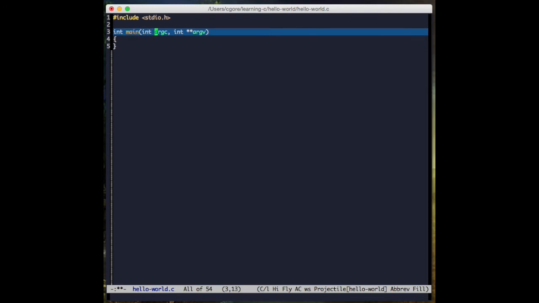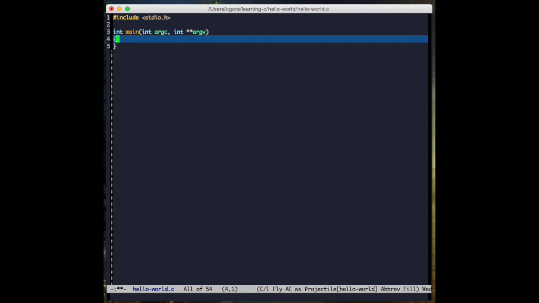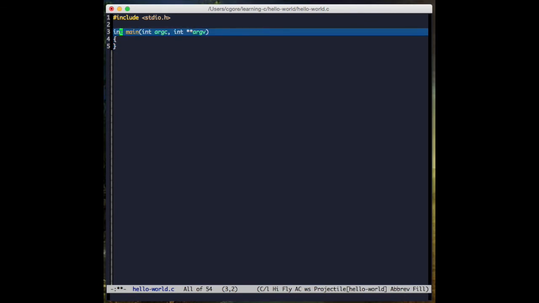And it has to take in two arguments, which is an integer, argc, which is the typical name for it, but you can name it whatever you want. And that's the count of how many arguments it's getting in, and argv, which is all of the arguments. But we're going to completely ignore those for now. So this signature here, you just sort of have to type in, and it's just a magic string at this point. And so make sure to have the parentheses surrounding the arguments.